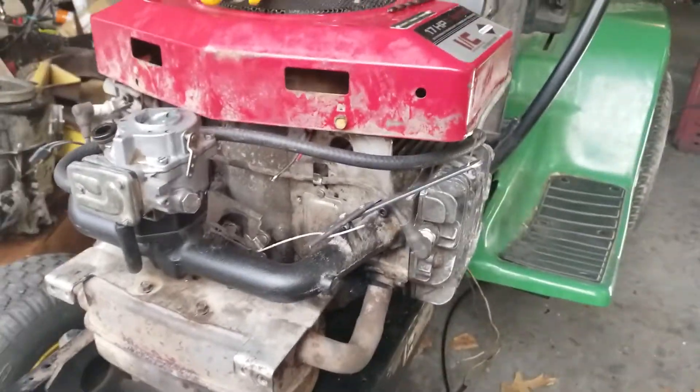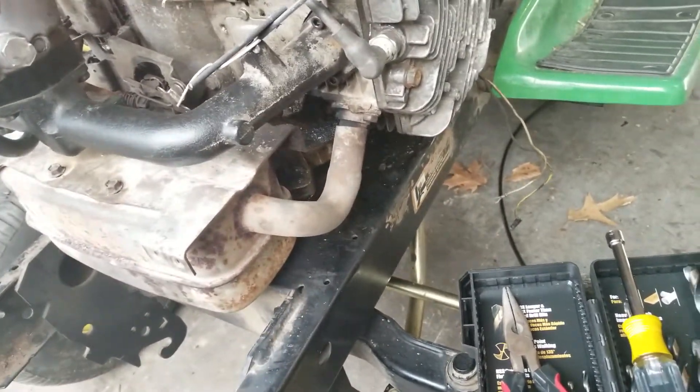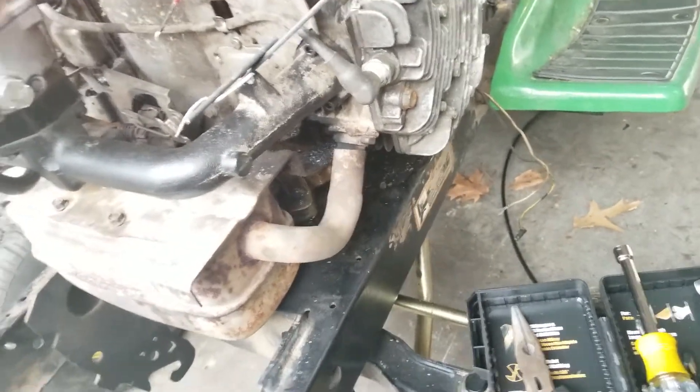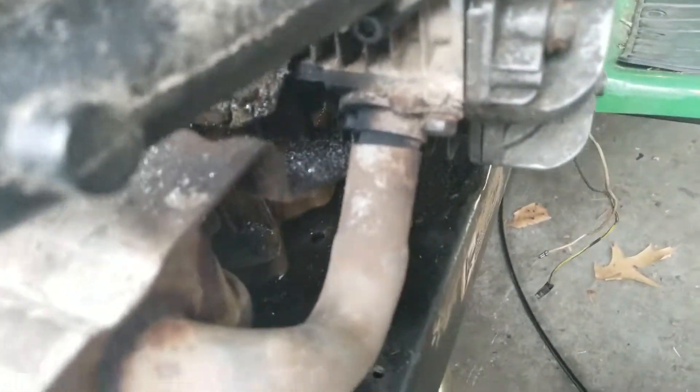This tractor was not made for this engine at all — I even had to drill out the holes on the frame, I forgot to mention that. The bolt holes — there were already holes for this side, for this pattern of engine block, but that one is slightly smaller. You can probably see that one hole down there — that's actually the original hole for the Kawasaki. And yeah, I know it looks like there's leaking oil down there, but there actually isn't — I just didn't clean it off when I put the new gasket in. Though I think it might actually be leaking a little out of there and I might have to replace those.